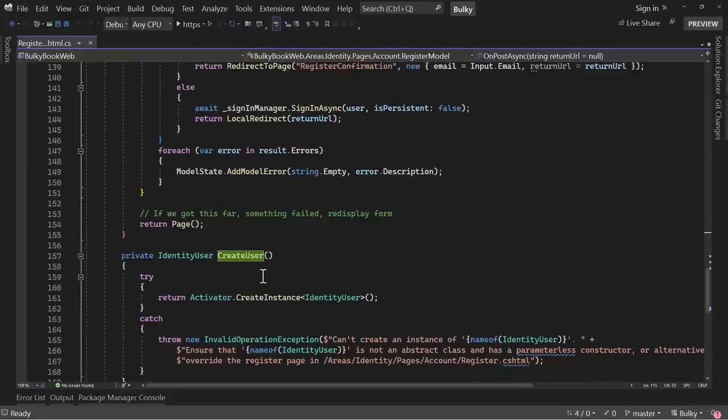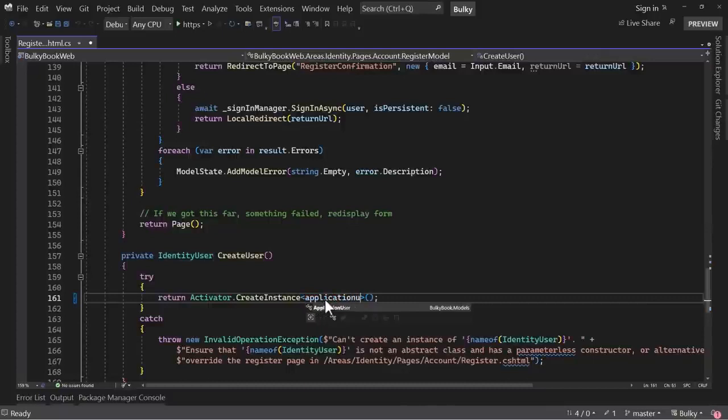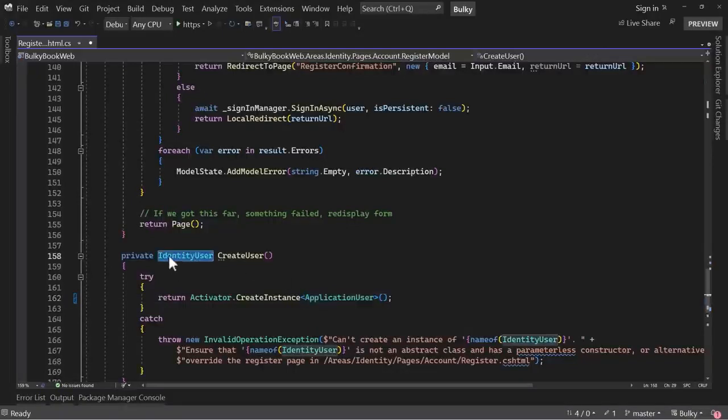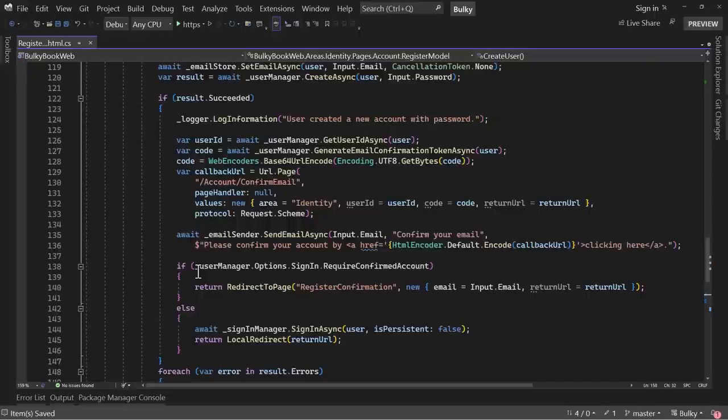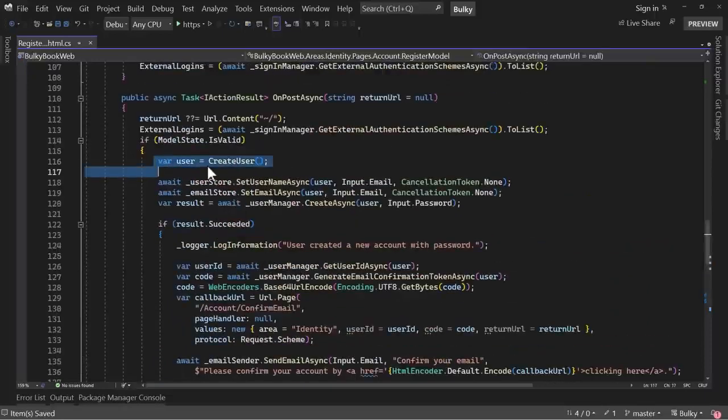That create user is doing nothing but creating an instance of identity user. Rather than that, we want to create an instance of application user, and we will have to update the return type here as well. That will make sure that in create user, the user will now be of type application user.